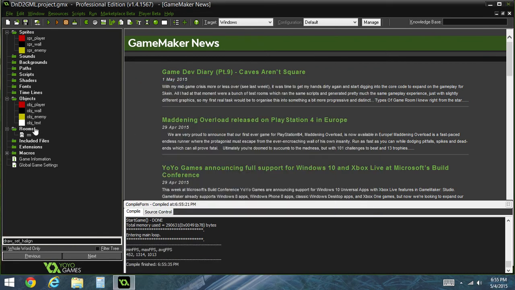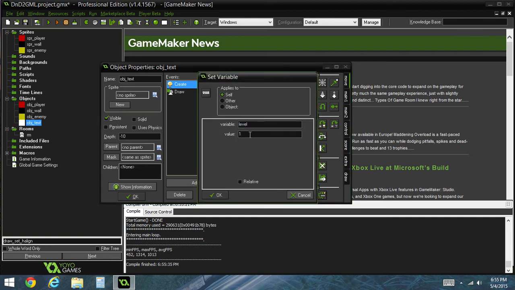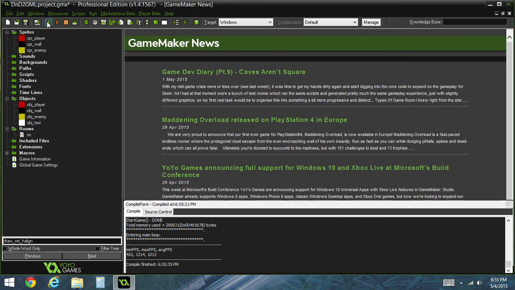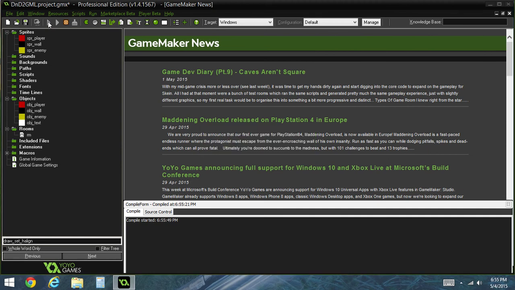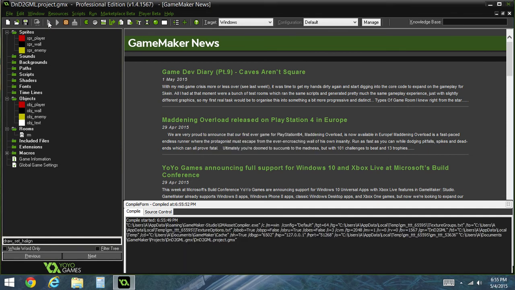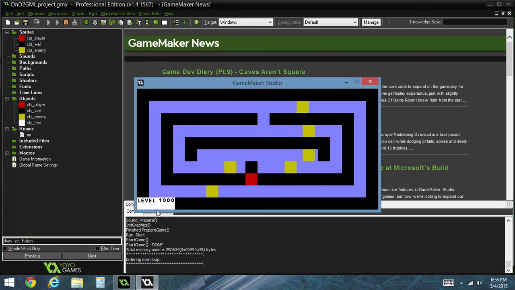Now you're probably asking, why bother doing that? Why make it complicated? Well, now if I change this value to 1,000, because we're really good, we get to level 1,000. Now when I run it, it will say level 1,000 with the white box all the way around it. It won't cut off in the middle of it. See, level 1,000, and it goes all the way to the end instead of ending right here where the 1 was.